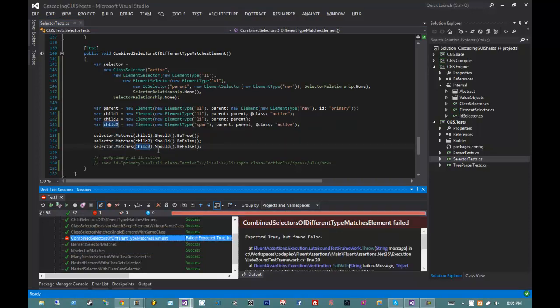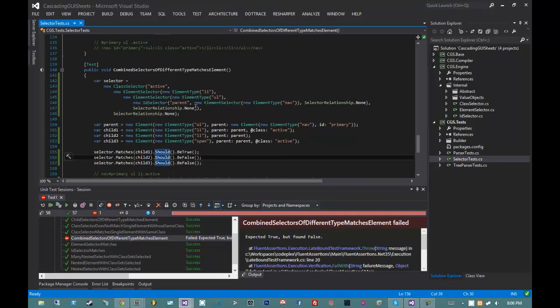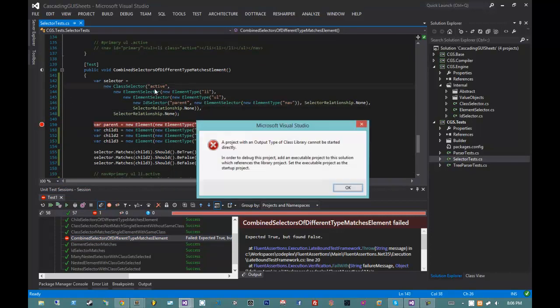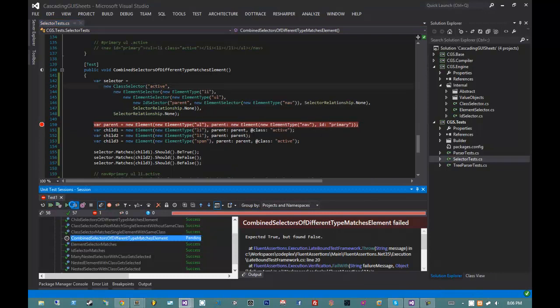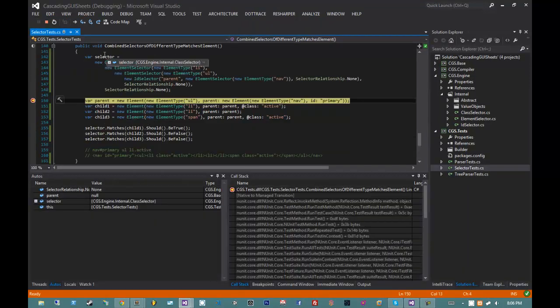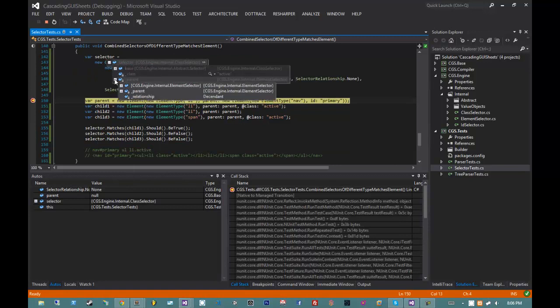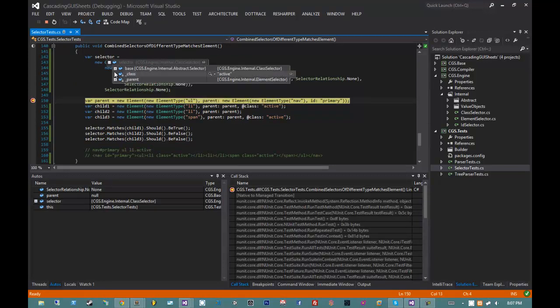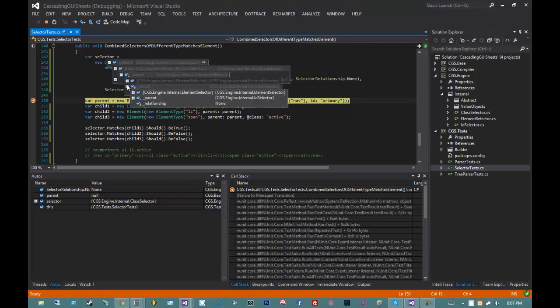Let me see if this hierarchy is actually even being built right. Selector has a parent of element selector, relationship of none. That has a parent, descendant. Okay, that looks about right.